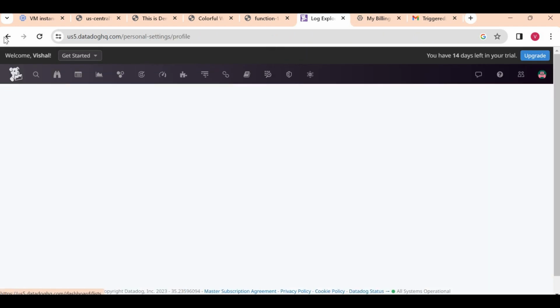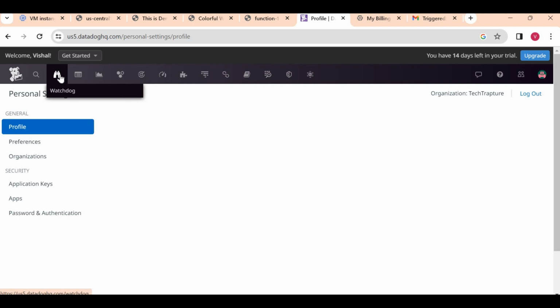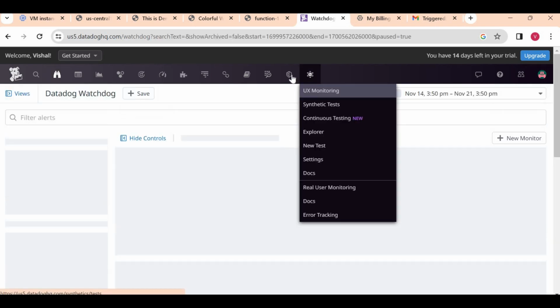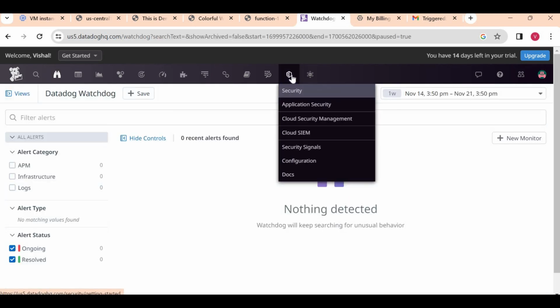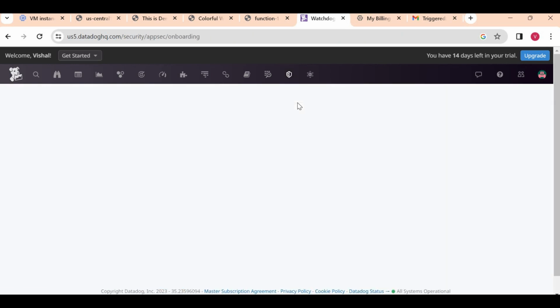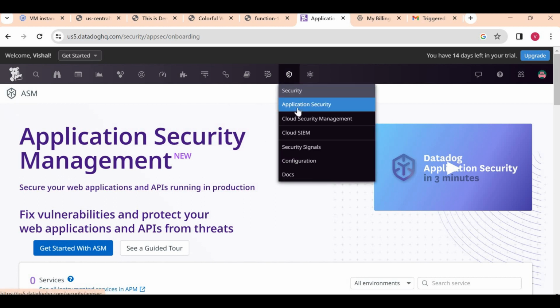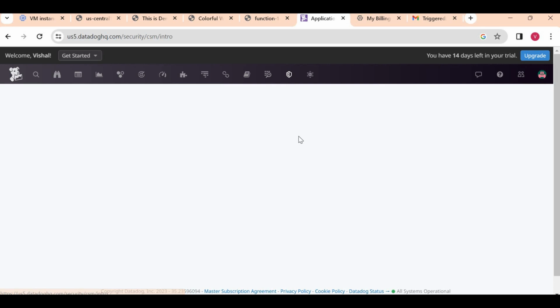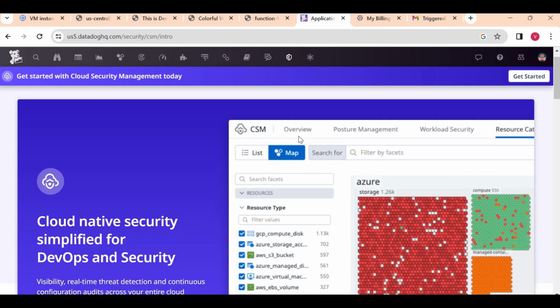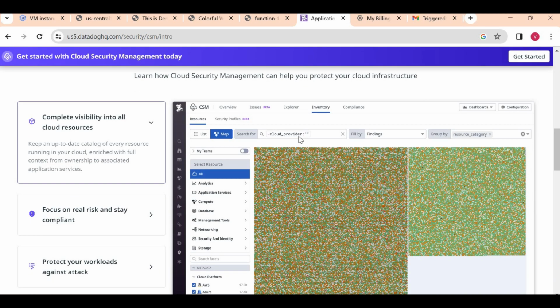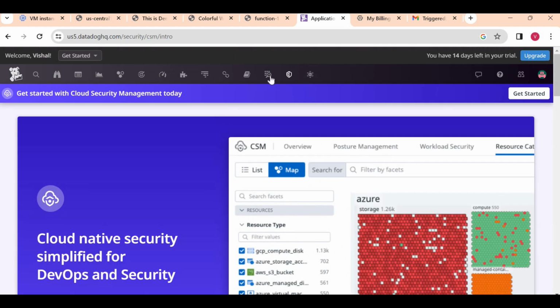Okay, I wrongly clicked here. Again, there are very interesting things here in security, how we can set up security as well. I am not going into detail on security for now, but here we can set up rules, like set up an alert when someone deletes the network, or set up an alert if a huge amount of traffic is coming to your application, to identify it as a DDoS attack. Then you can create an alert for that.